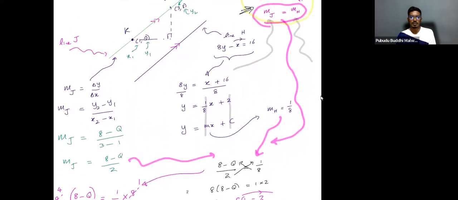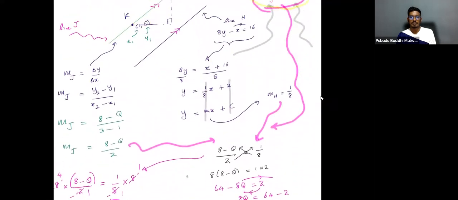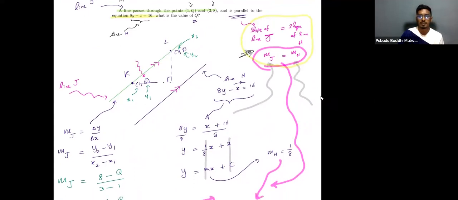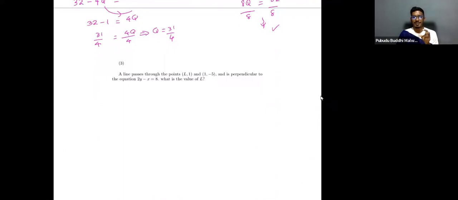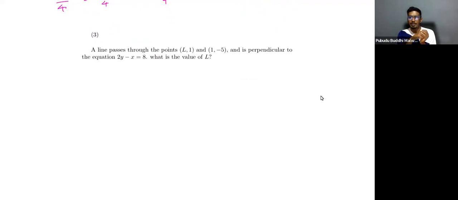8 minus Q over 3 minus 1. Now that's the y coordinate of point K. Right. I think you can use the perpendicular nature to compute capital L. I can see a lot of similar parts between this question and the above one, but clearly there is a difference, that is this part, the perpendicular, right? So that's the key to build an equation, because we need an equation to compute L.